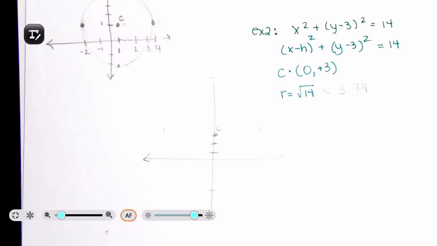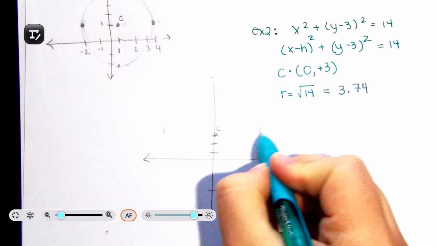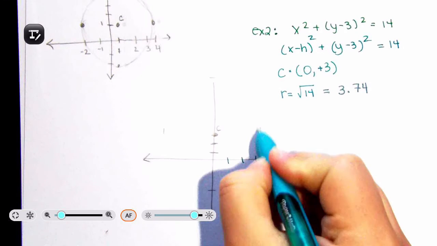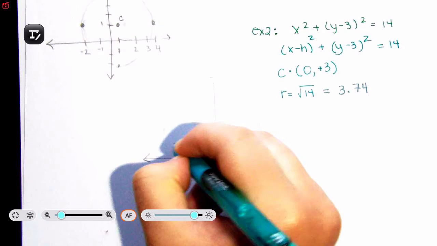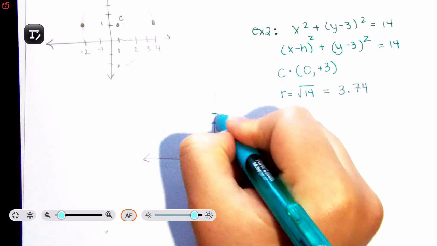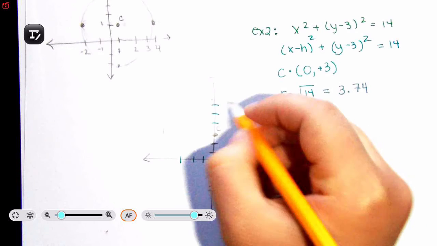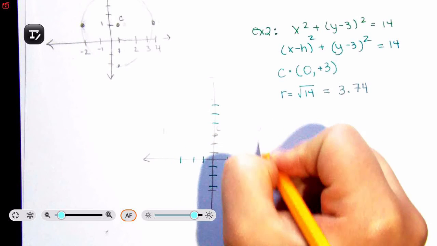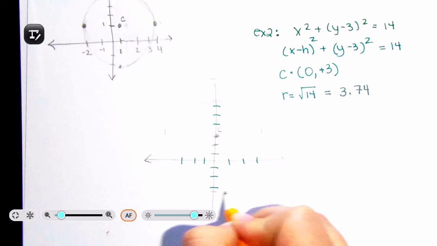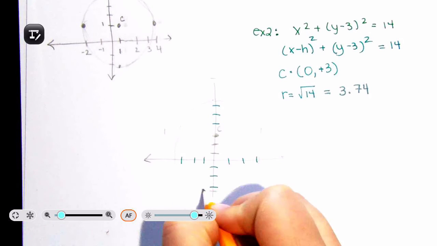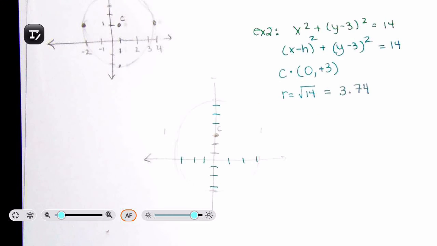Let's use a marker so you guys can see what I'm doing. So about 3.74-ish jumps. 1, 2, 3-ish. 1, 2, 3-ish. So it'd be closer. And then 1, 2, 3-ish. So it'd be closer. So now we're going to do our circle. Again, roughly sketch it. Use a pencil. There it is. And you have yourself a circle.